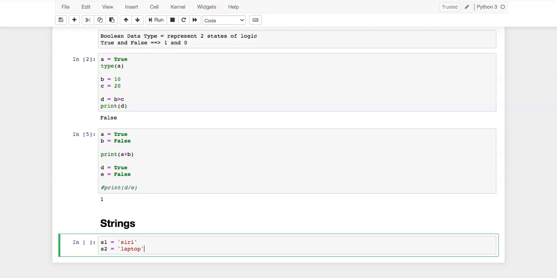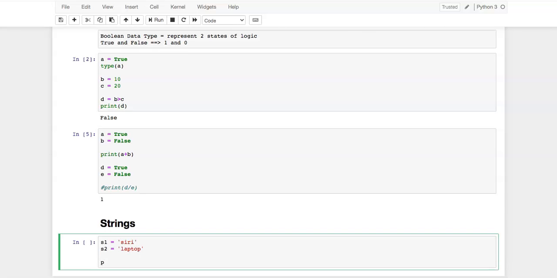This is a string, just a sequence of characters. The characters in this case are letters. You can also say Siri$% and app. It doesn't matter what you put in.